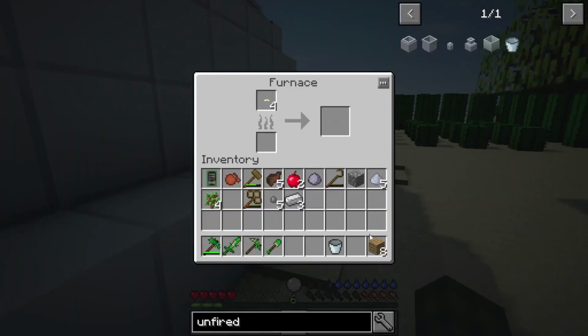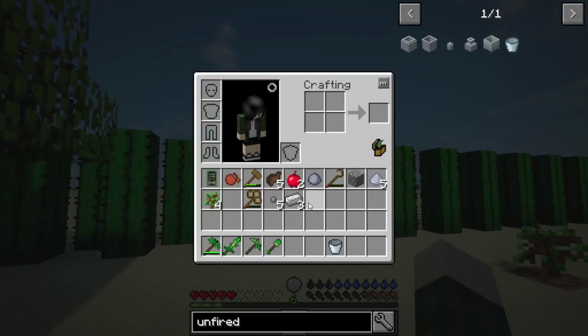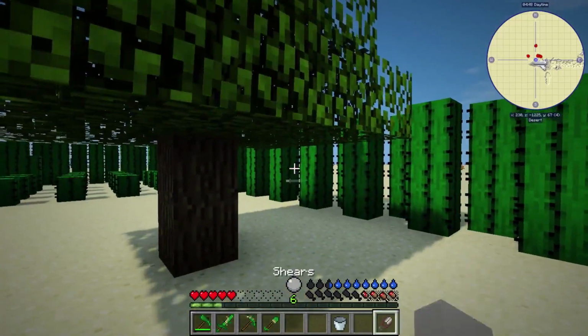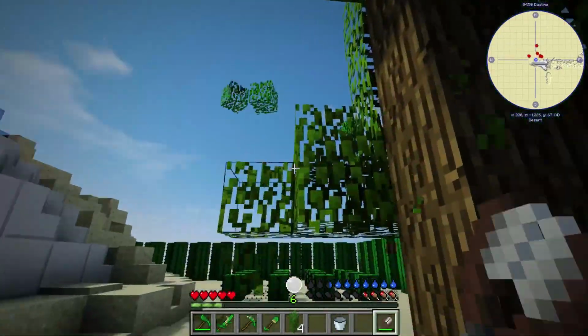So fill this back up, make sure we can actually smelt something. We do have one cooked here, but we need to cook the rest. I also would like to make myself some shears. The shears are definitely going to come in handy. And what we can do is just shear all of these leaves.